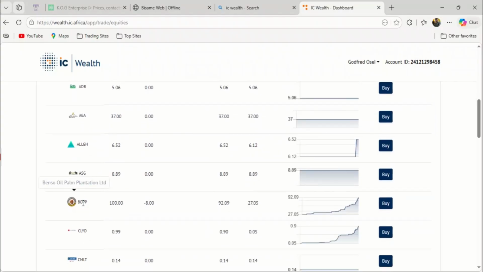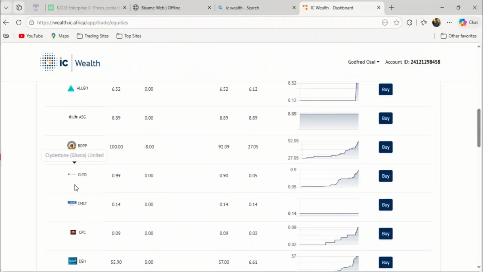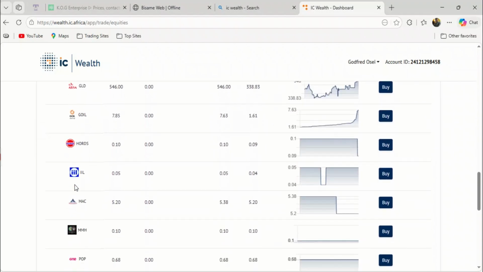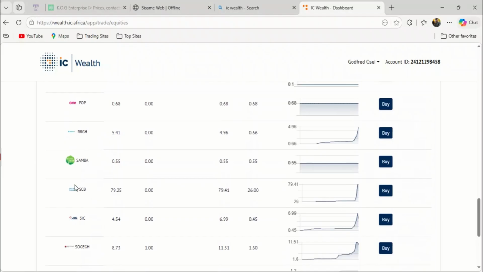We have Benso Oil Palm Plantation. A lot of companies are listed over here.